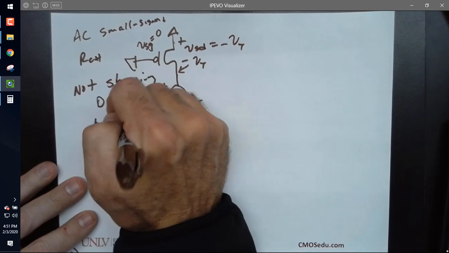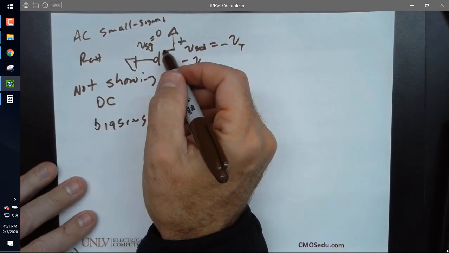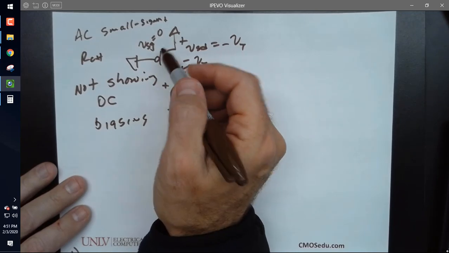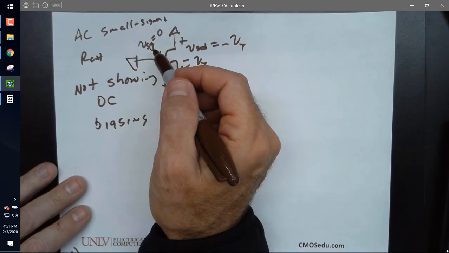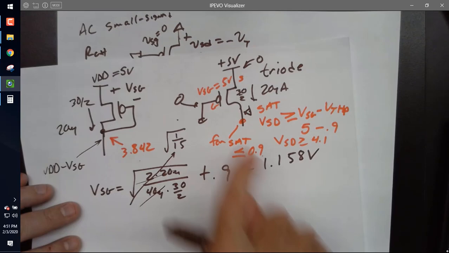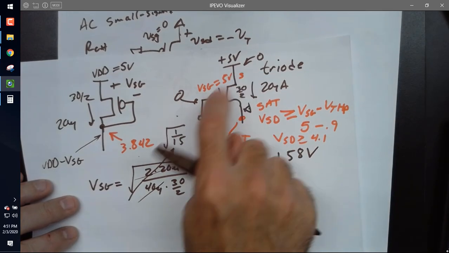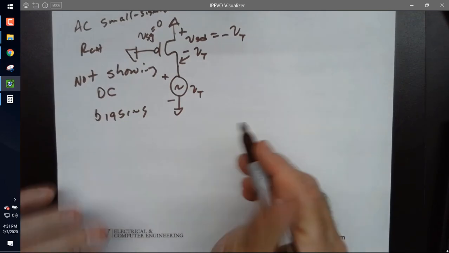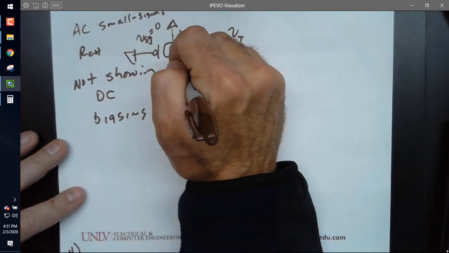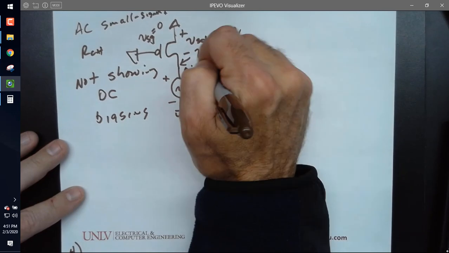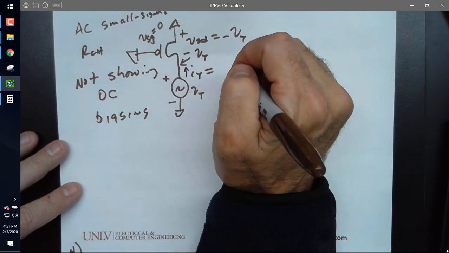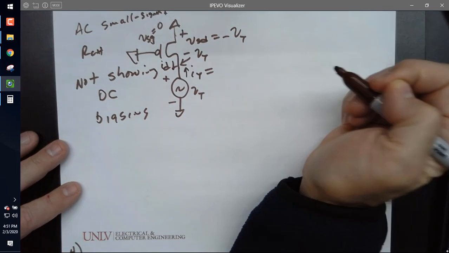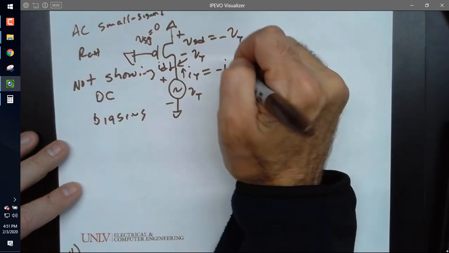So when I say there's no VGS, no one's going to ask how that can be? You have to have at least a threshold voltage there. Well, I do have a threshold voltage. I have 5 volts, but both this and this are at AC ground. Okay, so now I'm going to ask, what is the current I test, and how is I test related to I drain? Equal and opposite.